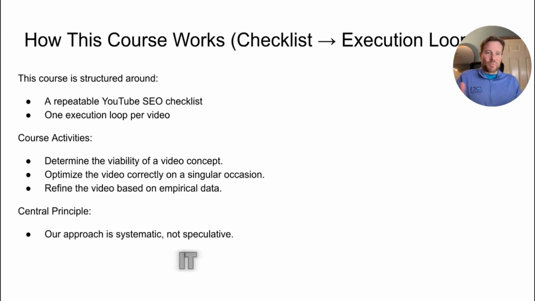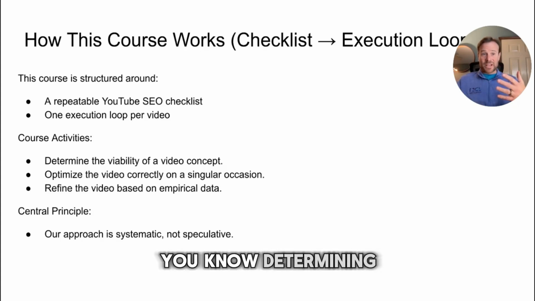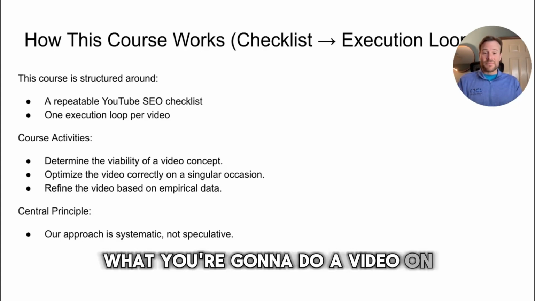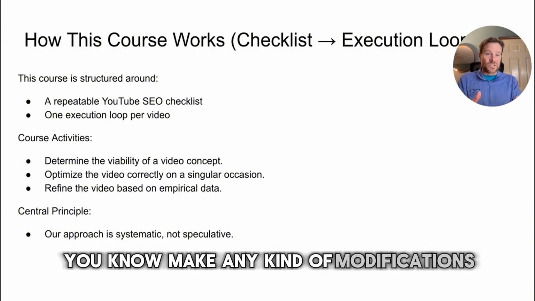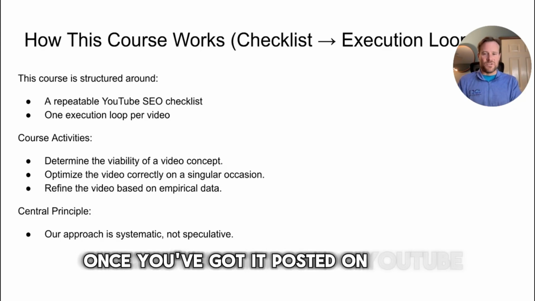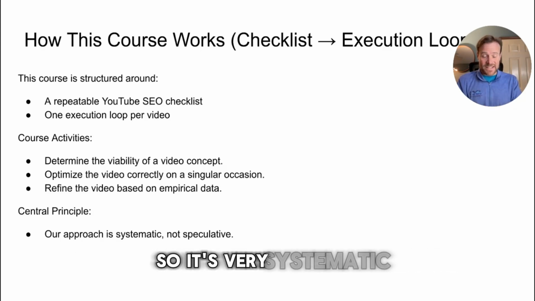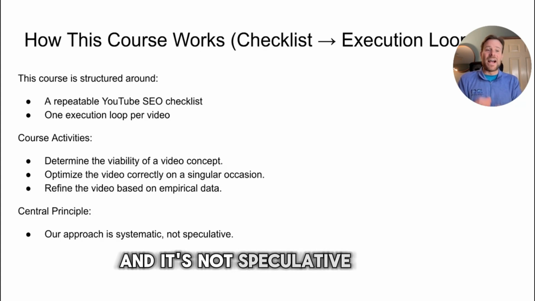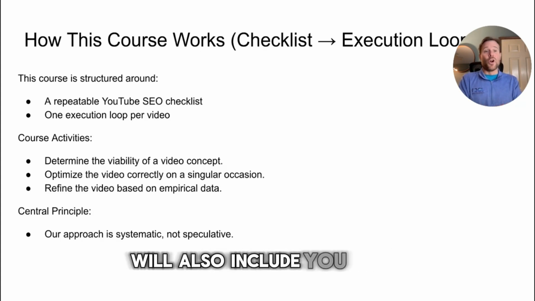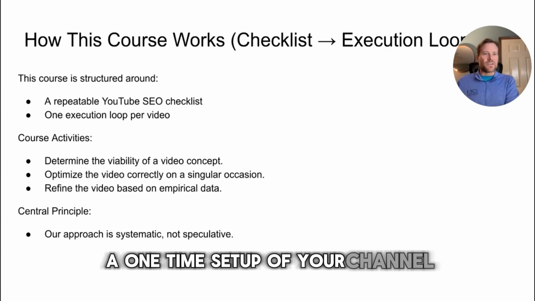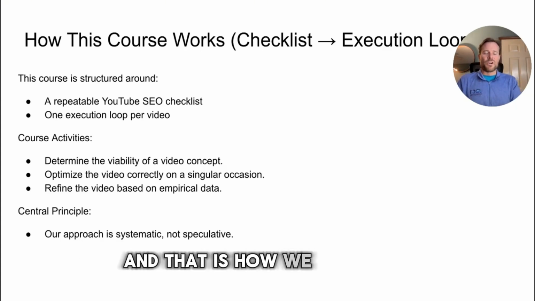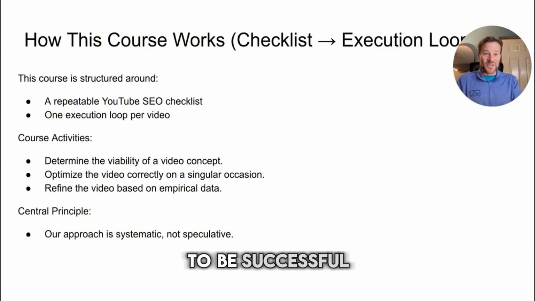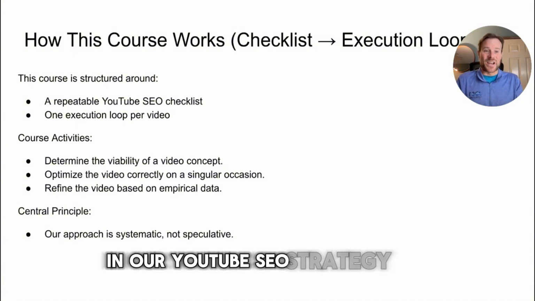So essentially it breaks down to determining what you're going to do a video on, optimizing that video correctly to get it loaded in, and then how to make any kind of modifications once you've got it posted on YouTube. So it's very systematic and it's not speculative at all. We'll also include a one-time setup of your channel that you have to do once. That is how the course is structured, and that is how we're going to be successful in our YouTube SEO strategy here.